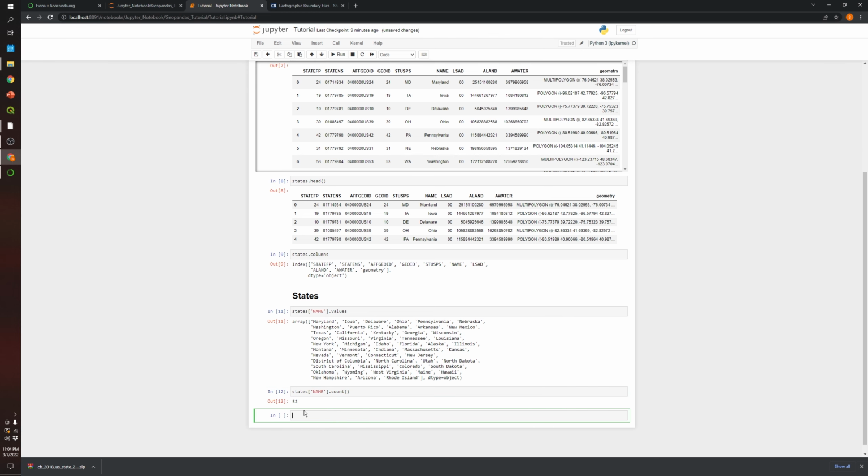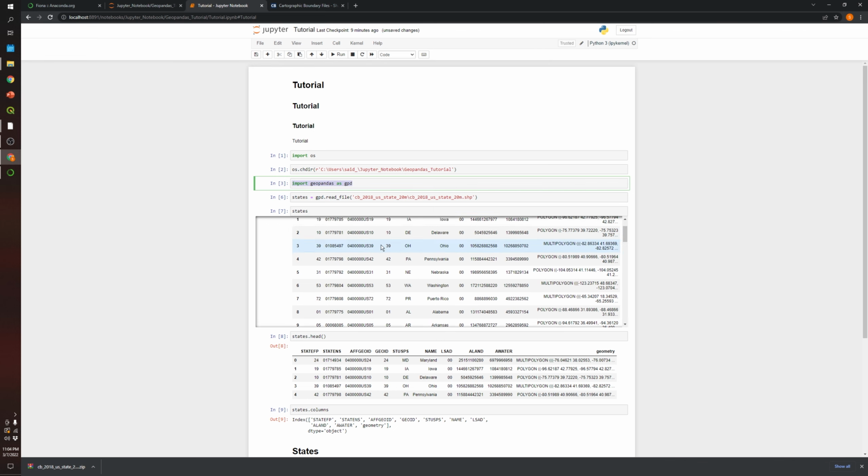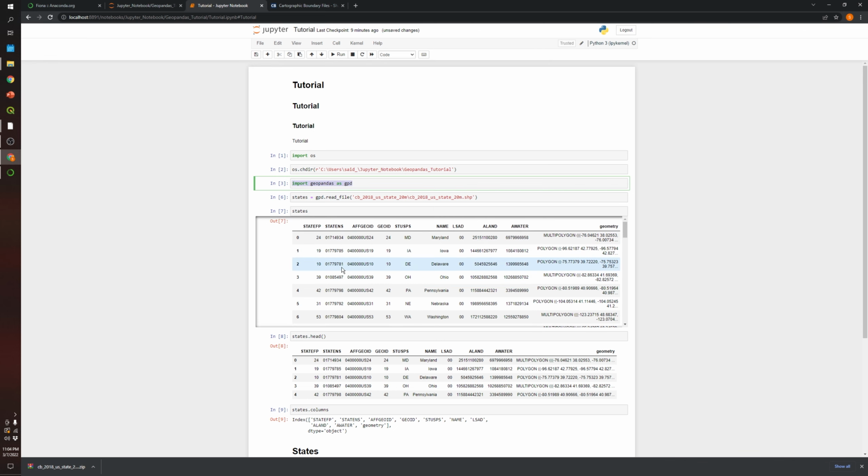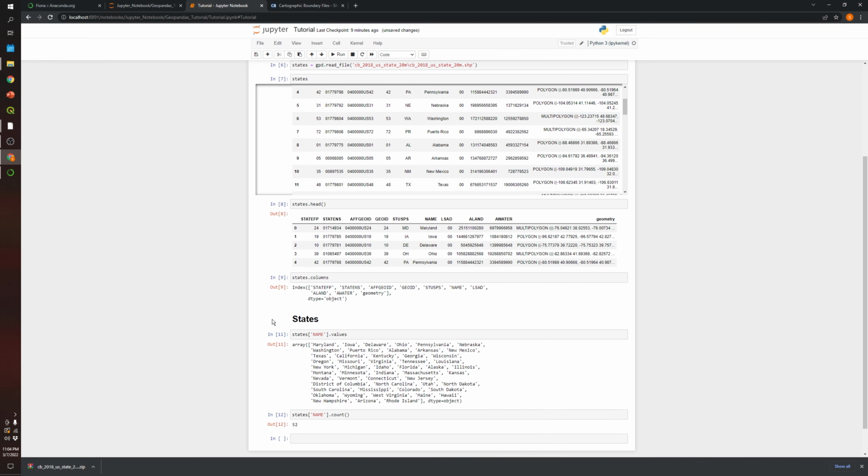There are 52. Perfect. So far this is the main use of Geopandas to open and take a look at shapefiles. This is a brief introduction of Geopandas.